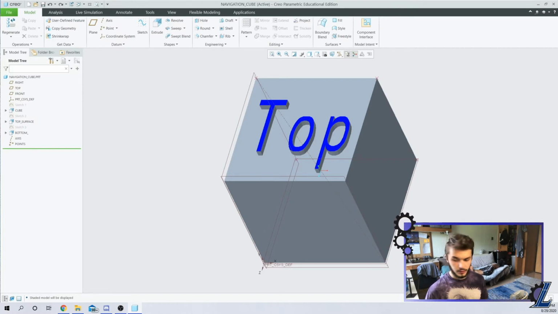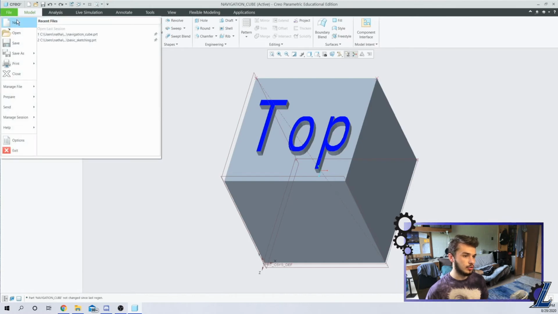And then two other ones that are extremely useful: S will bring up the sketching menu, and X will bring up the extruding menu, without any Control or anything. If you're looking for a specific shortcut, you can hover over the button and you'll see Extrude X, or under File, New is Control N. You can just find those by hovering over the button.